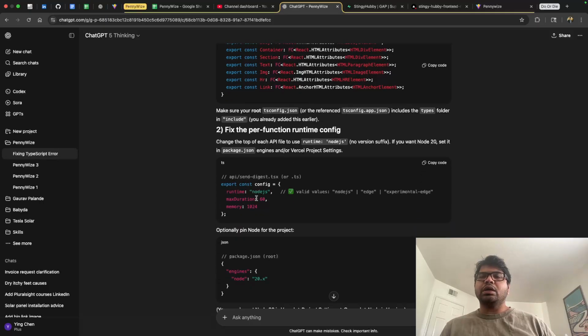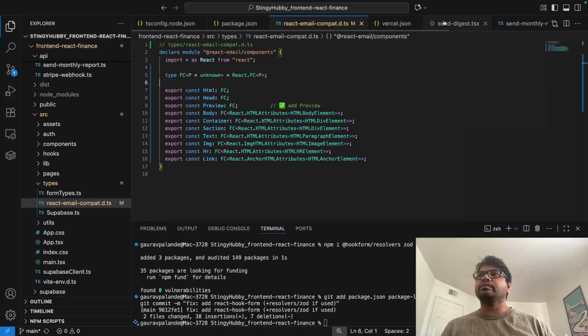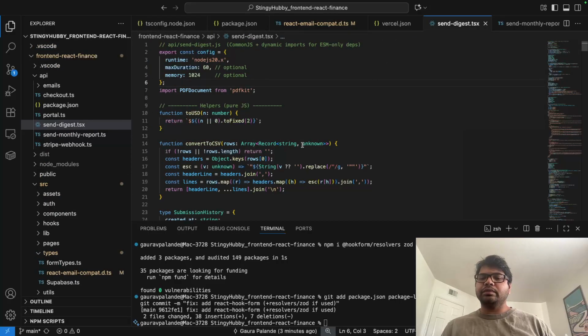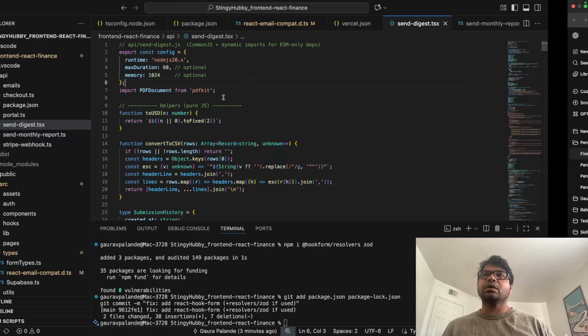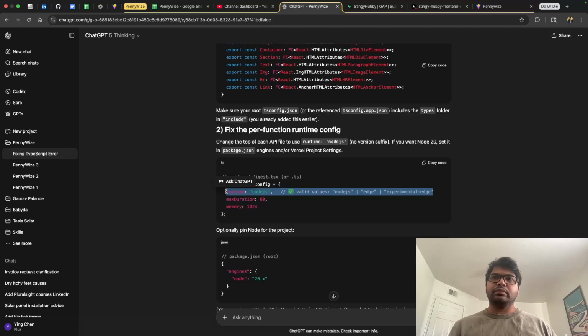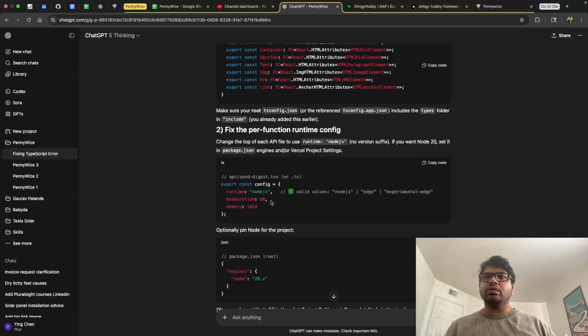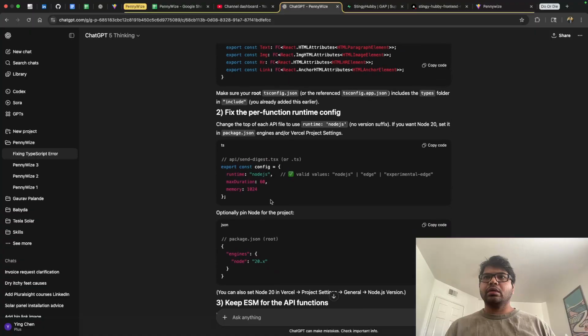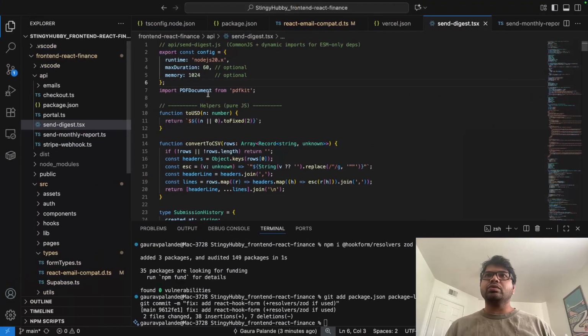So in send digest.tsx, what we need to do is change the runtime to this one, the node.js.